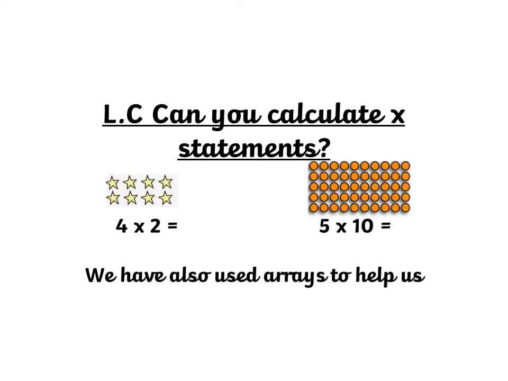We've already started using a number line for addition and subtraction, and now I'm going to show you how we can use a number line to do multiplication. It doesn't mean you still can't use your arrays or draw dots, but this is another way to help you work it out that is a little bit more accurate than using arrays.